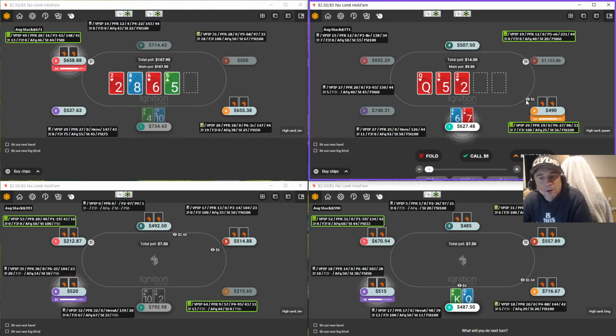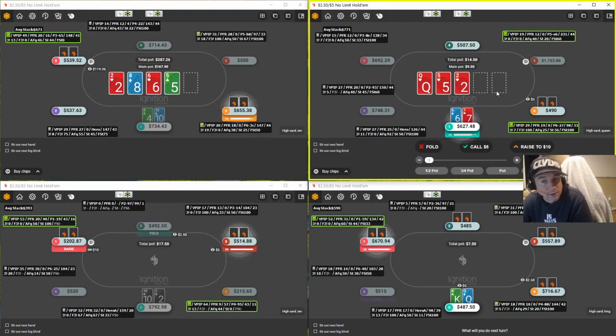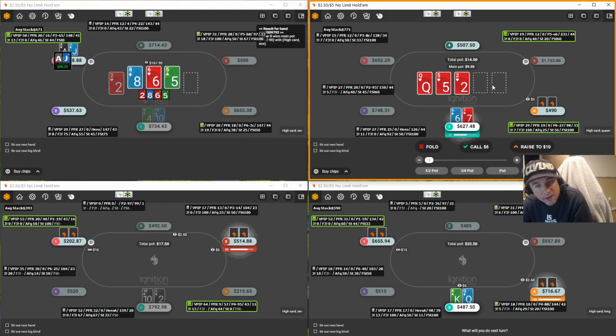Upper right-hand table, recreational player limps blind on blind. I check in with 7-6 offsuit. No need to isolate, or I guess not really isolate, but raise up a hand that weak against the blind on blind limper. He min bets. We do have the 7 of hearts in our hand on that monotone flop.